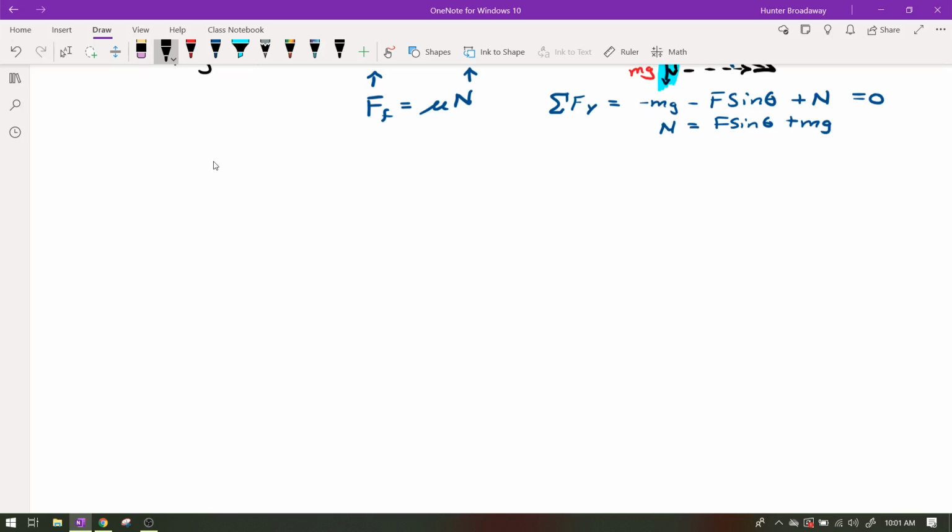Let me show you another one too, and this one's actually really tricky. If you're moving across a floor and this box gets pushed across the floor at a constant speed of 10 meters per second, technically in this case there is zero work being done. The reason is that there's no acceleration, and if there's no acceleration, technically there's balanced forces.